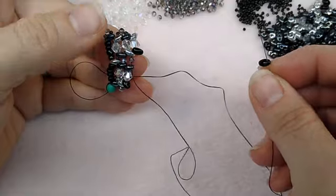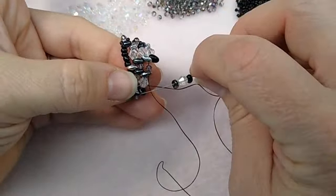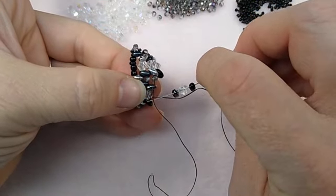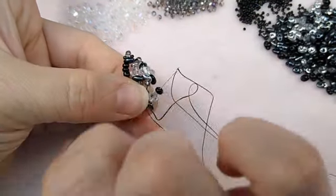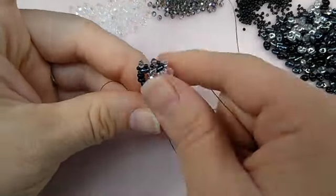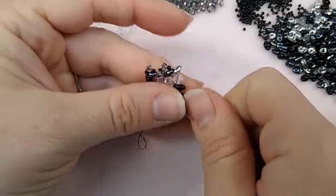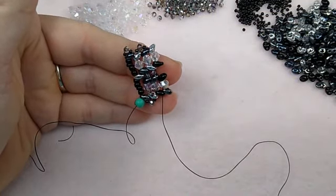Then pick up a Superduo, a bicone, and a Superduo, and go through the last Superduo on your row, the open hole there. And don't get your tail caught up like I just did. Okay. And pull tight. Alright, here's what we've got.